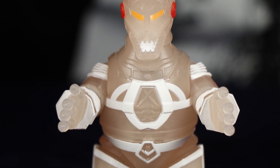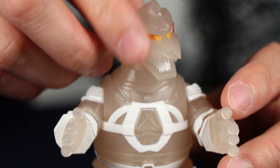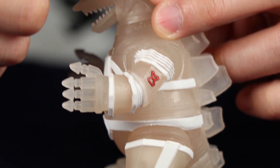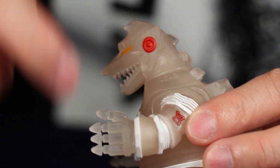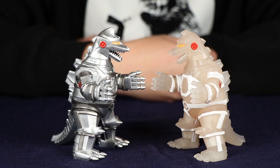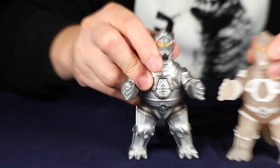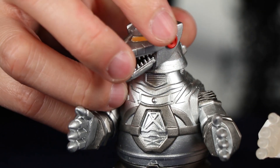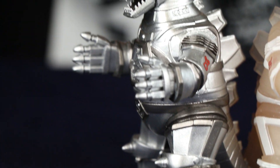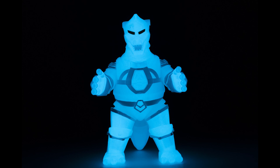The highlighted areas are painted in white, including inside his mouth, and we have some red for the ear pieces and the MG logo, plus an orange color for the eyes. Comparing to the standard, which is silver with dark gray highlights, whatever is dark gray on the standard is made white on the glow-in-the-dark one. And apparently it glows blue.